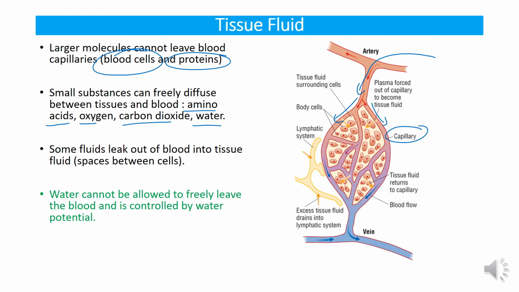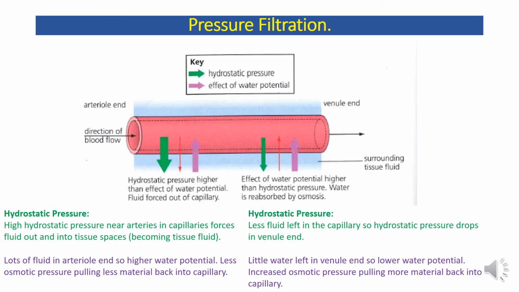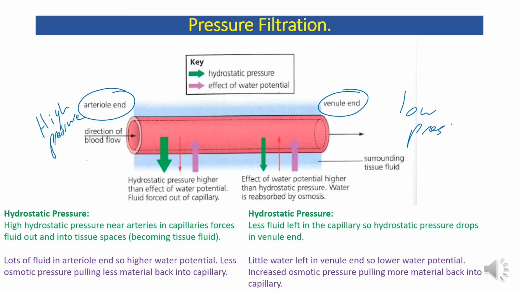Now we have to control this. This doesn't mean that water cannot go through, but it has to be controlled, because obviously if all the water went out, this would cause you a big problem. So there is a sort of comparison sum that you need to understand to do this. So here we are at the arterial end and the venular end. We've always talked about arteries having high pressure, and veins having low pressure. So whilst we're in the arterial and venular end, we are near the high or low pressure.